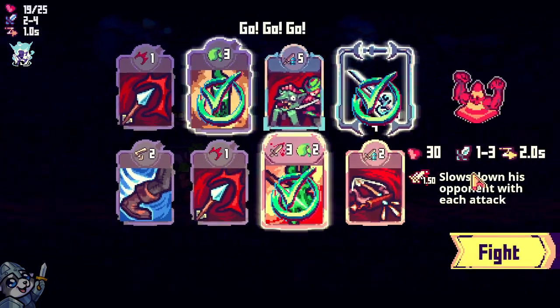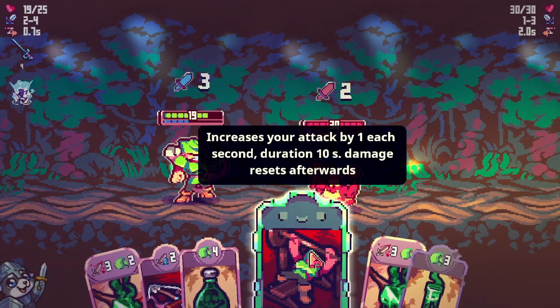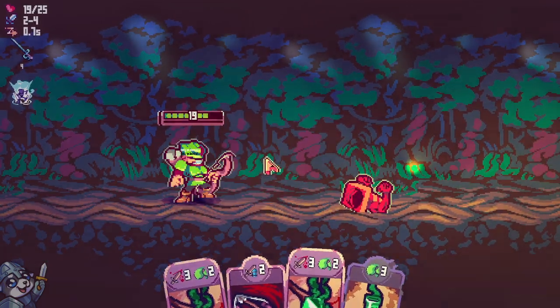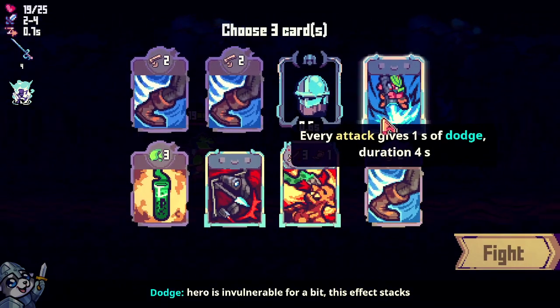Attack speed by 4. Let's do it. I'll take it. That's a lot of attack speed. Let's see if we can time our dodges correctly to avoid the damage. Perfect. This is what I mean with that. You have to be a little more active on this character.